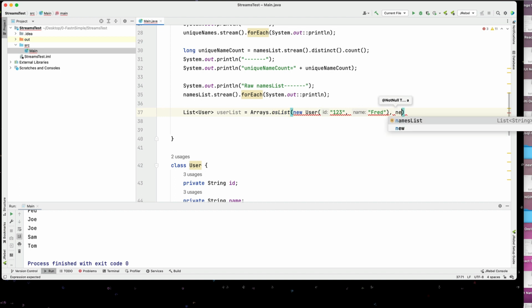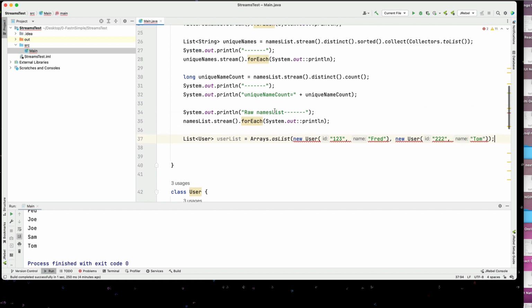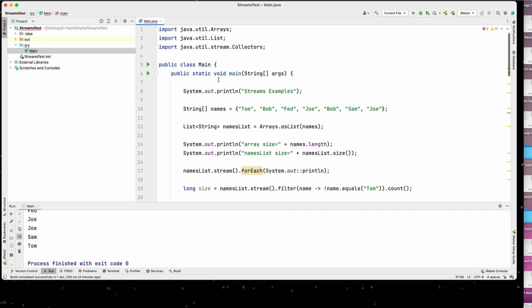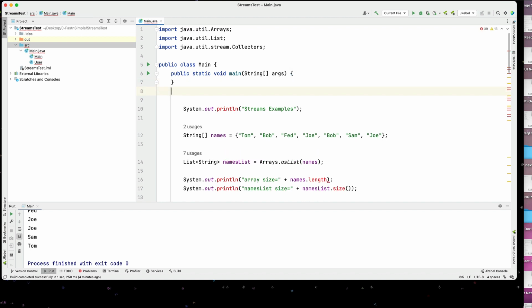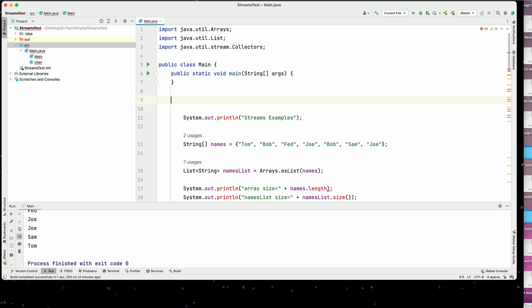I can then put in a new user, and the ID will be 222, Tom. And this doesn't want this running in a static class. So we'll go up here real quick and change this main. We're just going to call this any class, public void runIt.